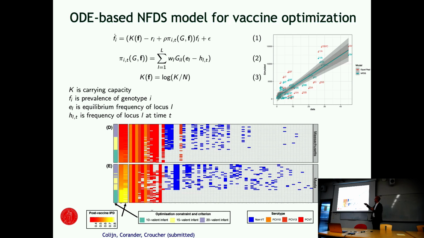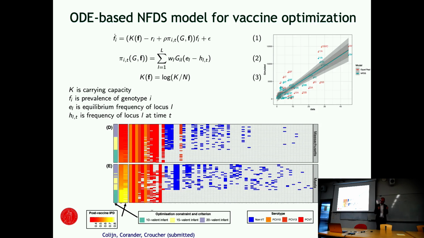And this is a term related to the carrying capacity. This is a vaccine effect term. And then we have the rho, which governs the negative frequency dependent selection. So this is the same kind of expression that I showed you earlier, but now with g_il rather than the indicator variable. So we have a weight for every gene that is determined by the estimated parameter of selection strength hitting these genes, and then it measures the difference between the equilibrium frequency of that and the current population frequency.